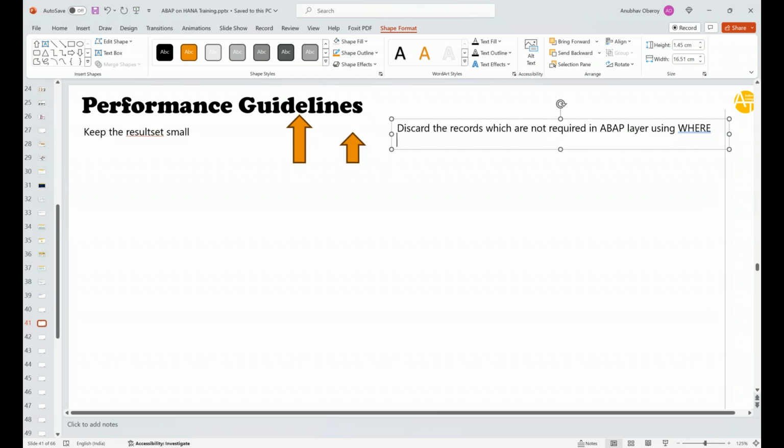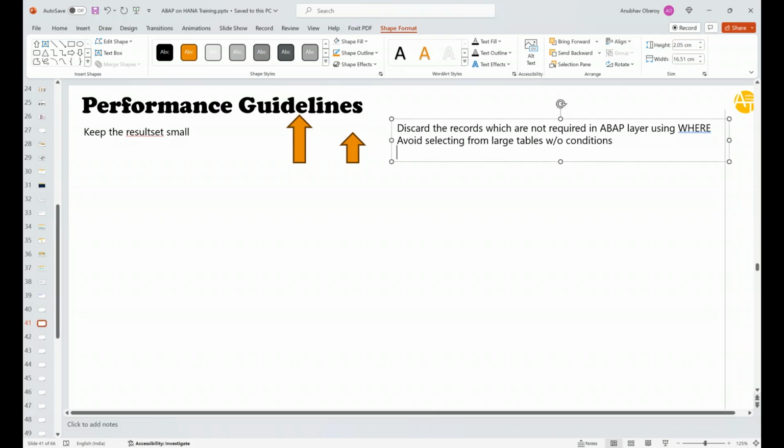Now you should avoid selecting from large tables without conditions. Of course, again, it comes to where clause or conditions, so that will also keep your result set small.